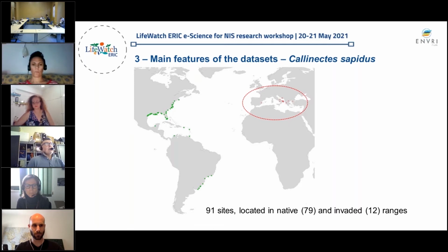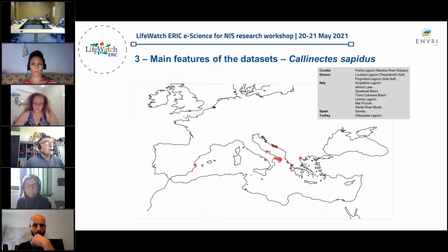And for the Mediterranean Sea, we have 12 locations. Specifically, the 12 populations are primarily from Italy, but also from Spain, Greece, and Croatia.